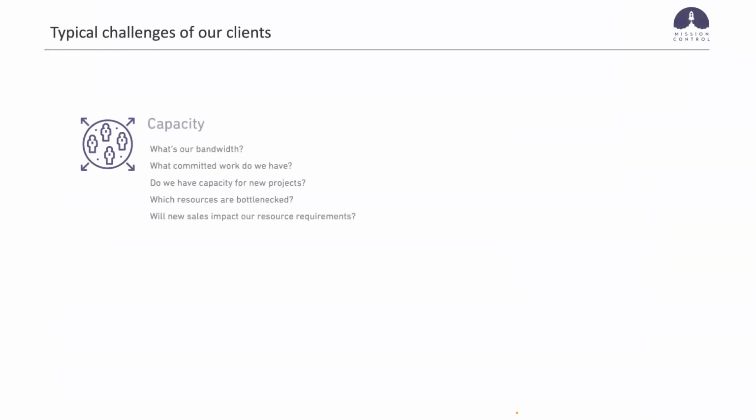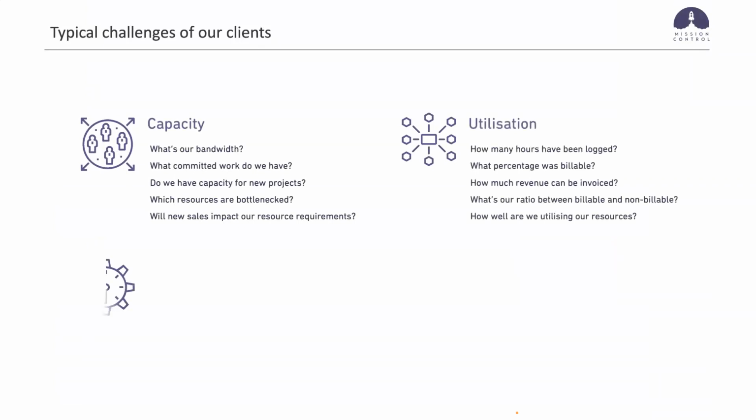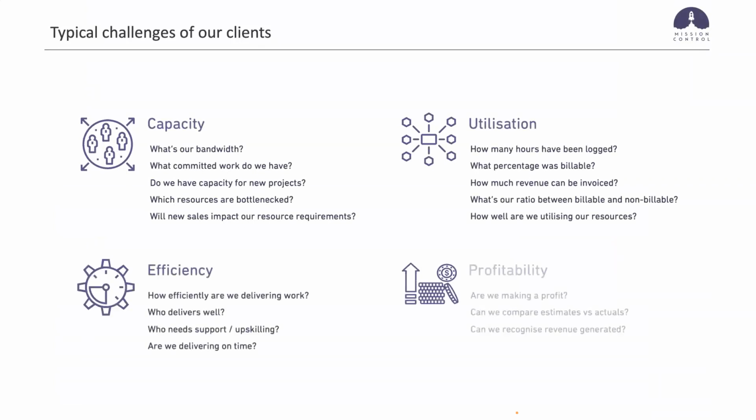Now, what is it that people have as their key challenges? Why are they looking at a PSA solution, professional service automation, or a project management solution on Salesforce? Well, it's mostly about people. It's around capacity. Do we have the capacity to deliver? Do we have the bandwidth? What work do we have coming up? What work's going to finish?